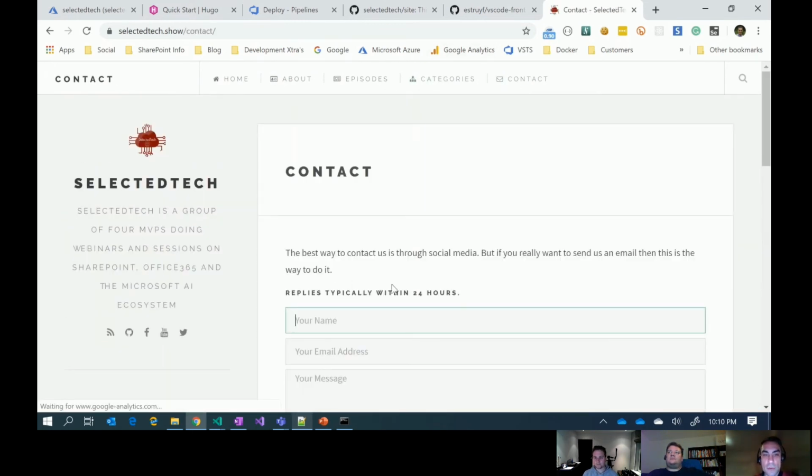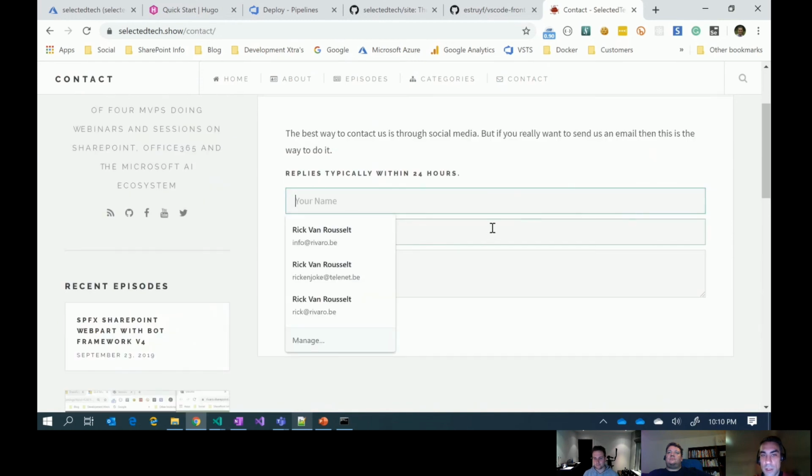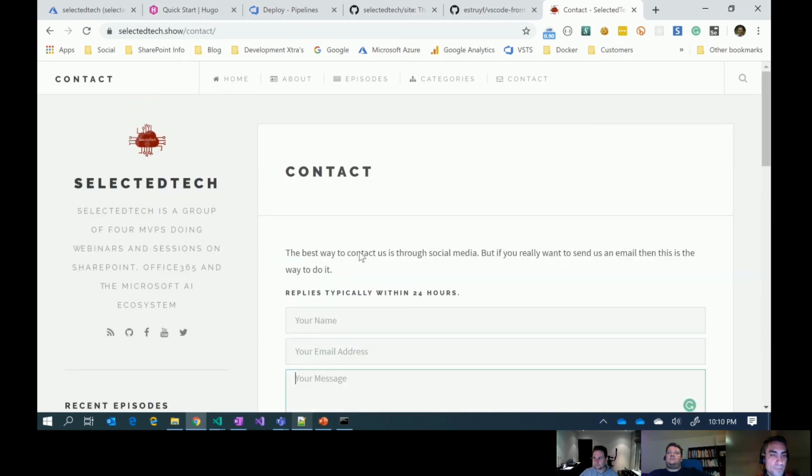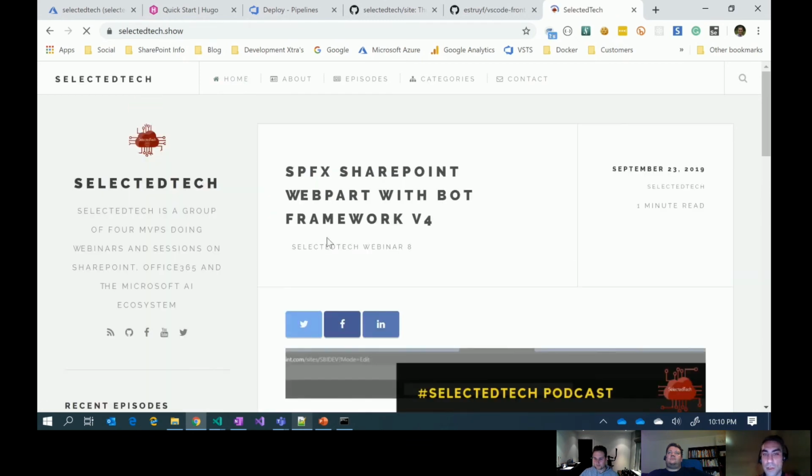Categories, contact, everything works. You can even send a contact email and message, which is also pretty good. So there is more functionality than just the static HTML, CSS, and JavaScript we learned in the first lesson of IT, how to build a website with 6 lines of code. It has a little bit more functionality. Well, it's pretty cool, no?